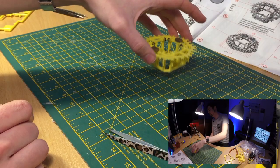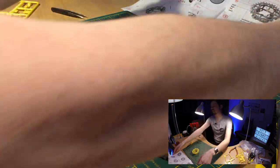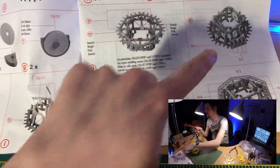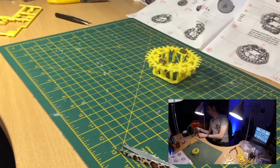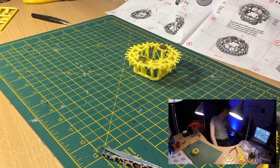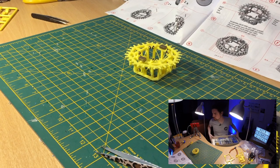Right then, next up is the cars. So we've got to add the seats now. You've got a black pre-molded seat, and then you've got the yellow harnesses. So I'll just get these out now.